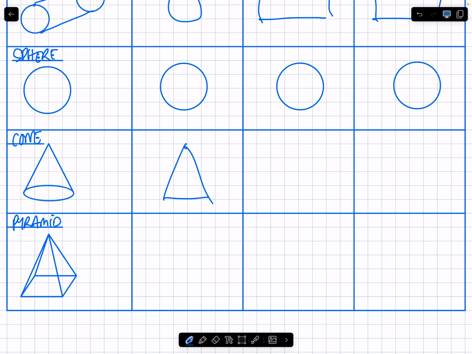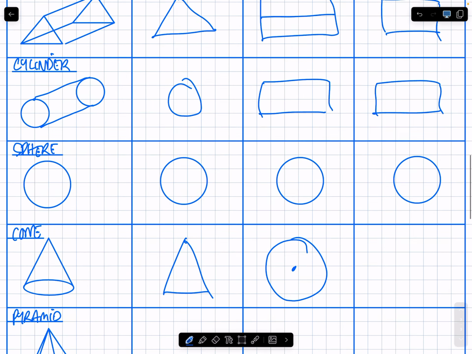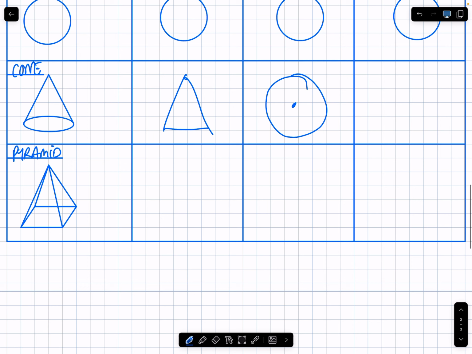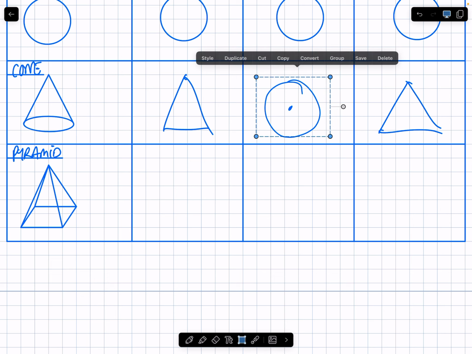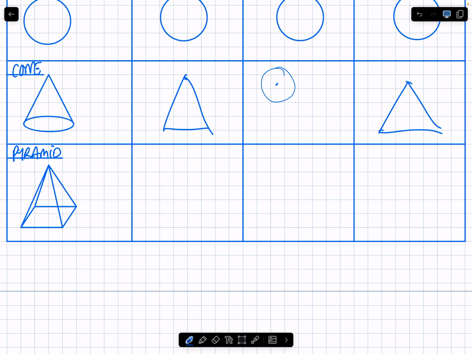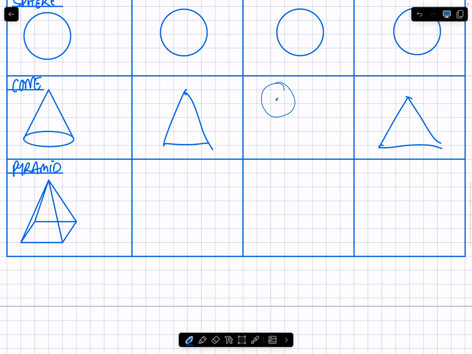What about the top? Like a circle with a dot in it. So you go like that and put a little dot there. What would the bottom of it look like? What would the sides of it look like? A triangle. Triangle, yeah. The only problem that you've got here, sorry, I drew that too big. Would the top and the bottom of a cone look different? Yes, because you wouldn't need the little dot in the middle for the bottom.